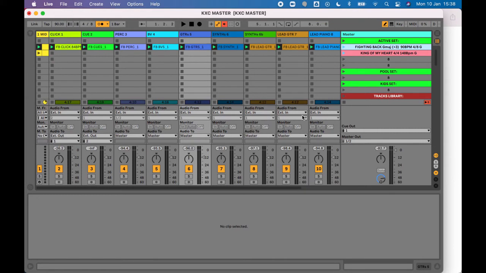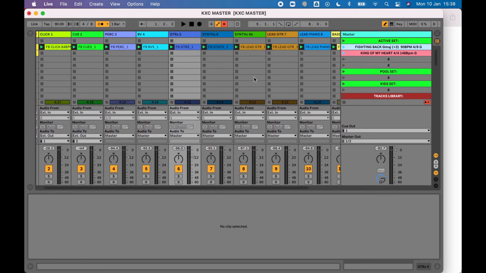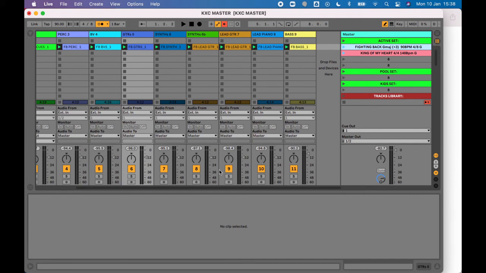Finally, in this little troubleshooting section, a sound engineer may say to you that everything is coming in far too loud or far too quiet, but often they're saying it's far too loud. These little faders, as you can see, I've got them all selected at 12.